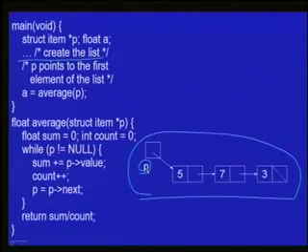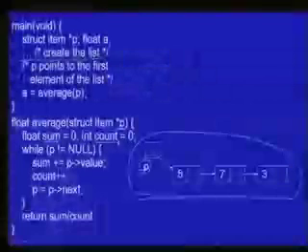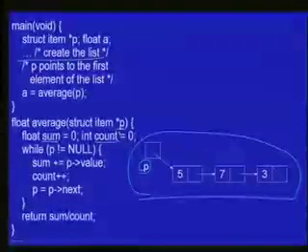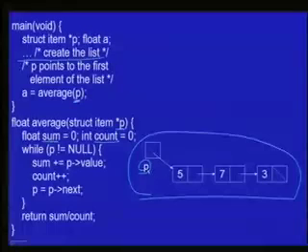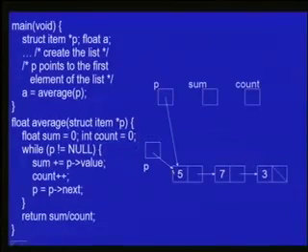Now when the function average is called, as you know, space is going to be created for the parameter P of average, and the variables sum and count, which are local variables of average, and the parameter P will be initialized with the value of the argument, which is this P, and therefore that will be a pointer to the first element of the list as well. So space for P is created, and is initialized to the value of this P, which is a pointer to the first element. So this P also gets a pointer to the first element in the list. Now let's go through the loop.